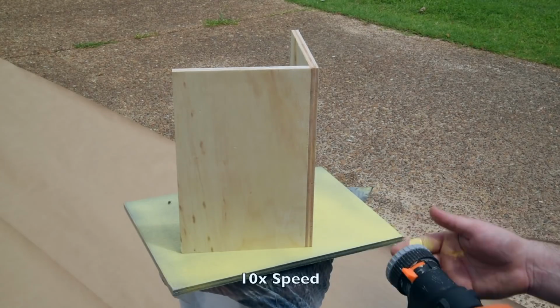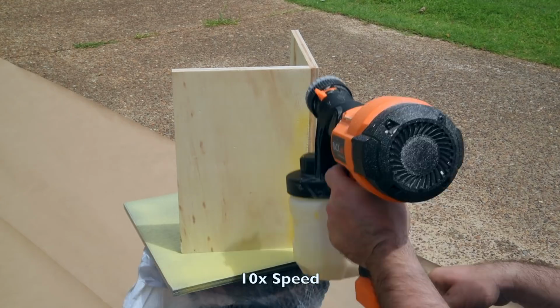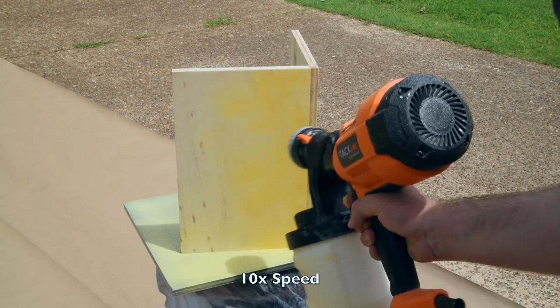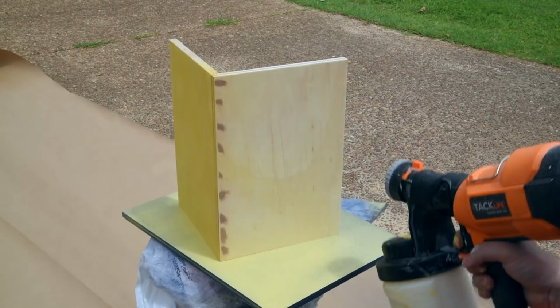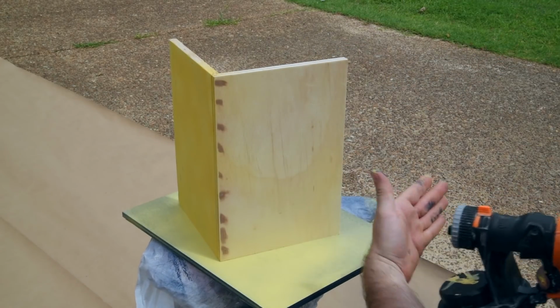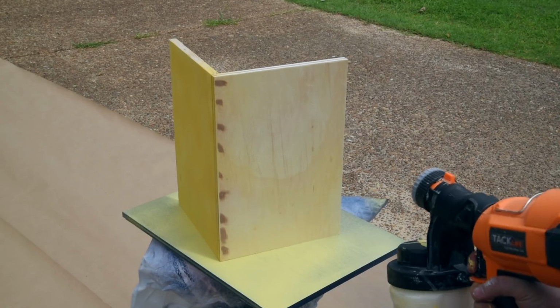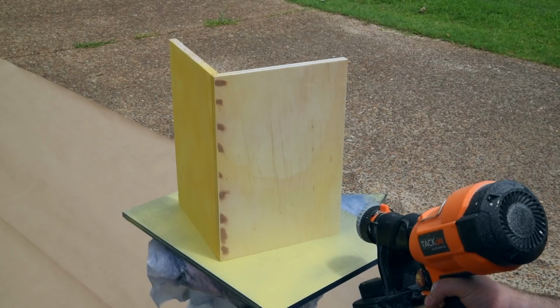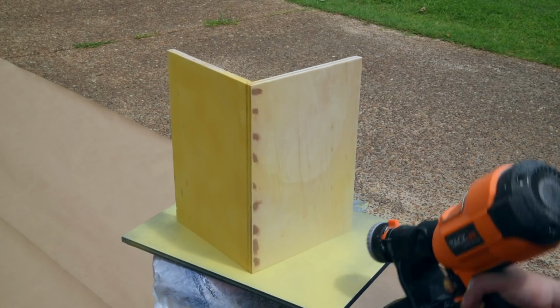Then I go back to the orange sprayer, try spraying some again, and this time I'm actually able to get it to keep blowing, but it's barely blowing any paint. It's like, okay, maybe the viscosity's wrong. So do some looking up. Apparently the viscosity is supposed to be a little higher for that sprayer, so I get some different paint out, thin it down to the appropriate viscosity, and I'm pretty hopeful after I put that paint in the sprayer because, you know, I'm able to get the yellow paint to come out. So I think, oh hey, now they got the right viscosity, this is probably gonna work.